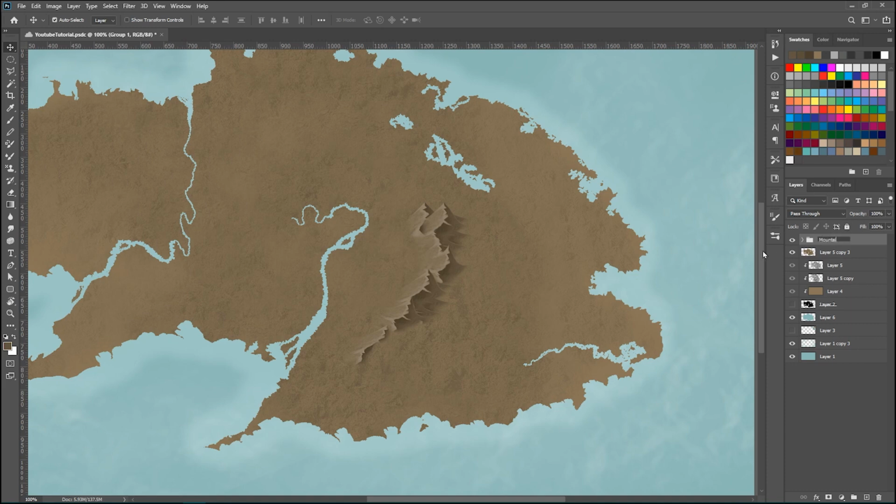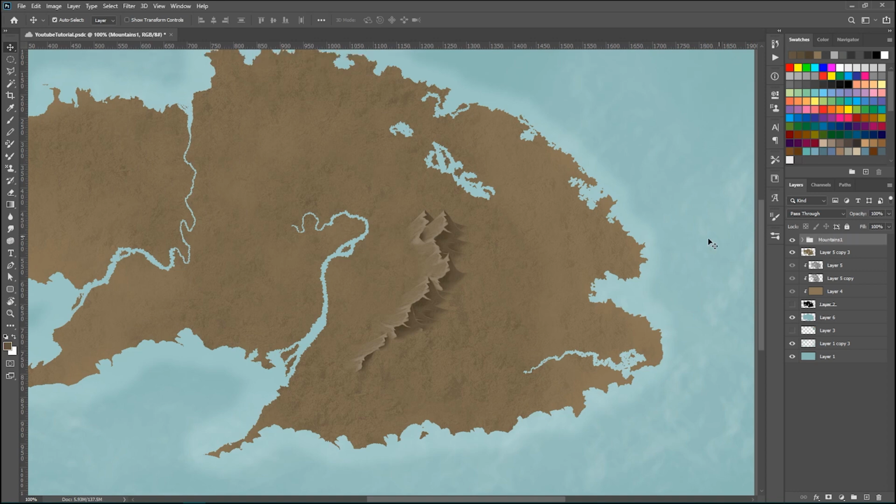I'll name it Mountains 1. That's going to make it very easy for us to manage and manipulate and keep our layers over here nice and organized. I struggle with organization, so the more that we can do it, absolutely the better.